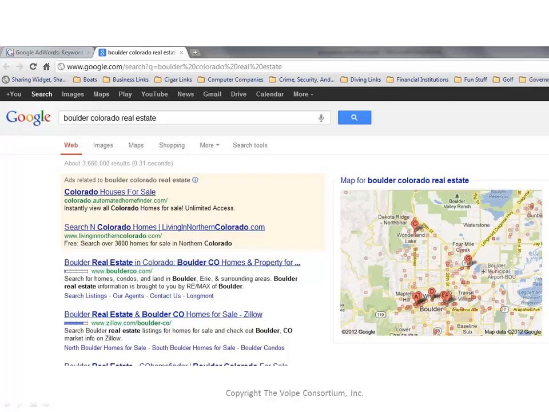We can see on the right, it's giving me local search results of real estate agents and things of that nature. So if I'm involved with selling real estate, or I'm involved with buying real estate, or just maybe even doing real estate services, these may be keywords that I want to use based on the search results that it is returning for me, and I know that I can compete in that environment. And of course, that just brings more customers to us, and that brings more revenue to us, and it grows our business because it gets us found.